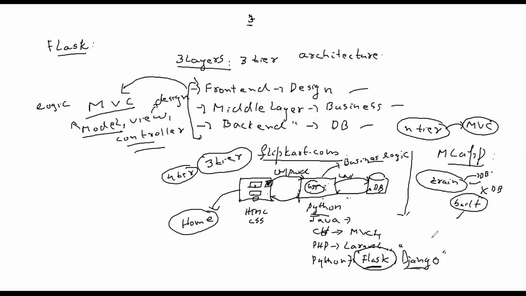So what is this Flask? Flask is a framework which follows the entire three-tier architecture. We must be very used to working on Flask kind of applications. So how to work on Flask, how to create a file, how to link with the front end, all those things have to be understood.